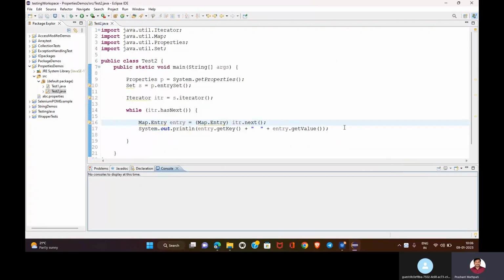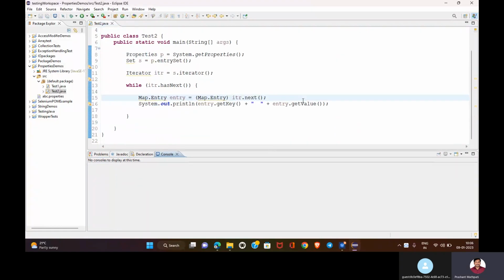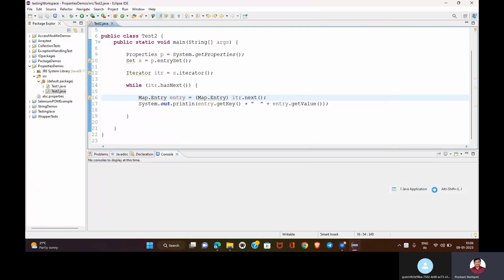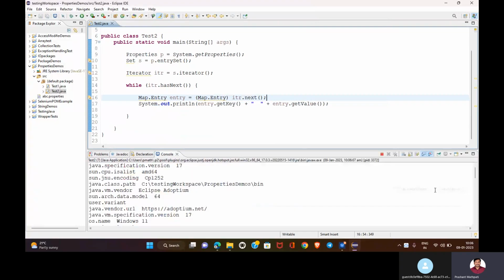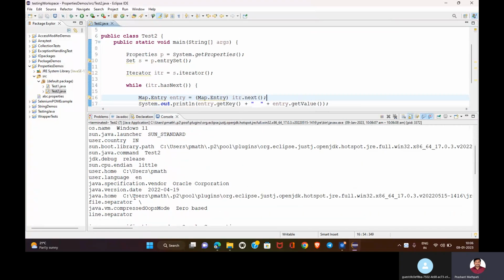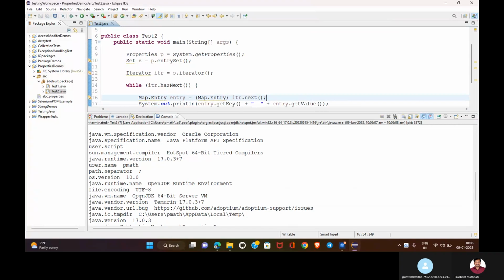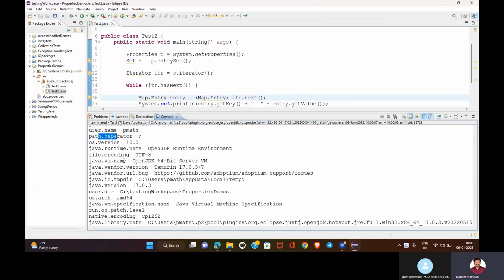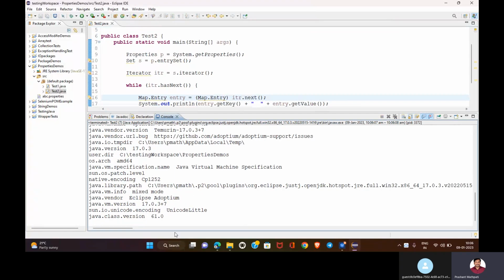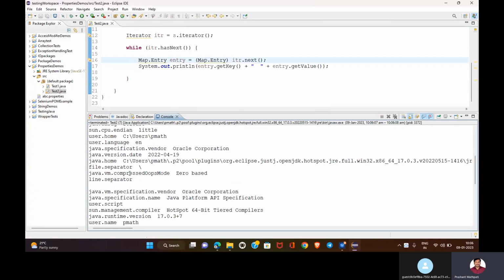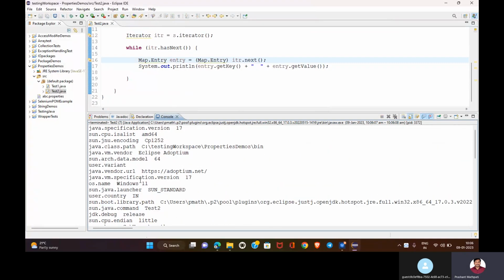Let me save this and run. It will print all my laptop or my system properties. Yes, all the properties it is printing. So these are all what Java, which version, CPU, what is that, complete information about the system it is giving. Username is what, separator what it is using, encoding format is which one, every detail of this system. Just if you run this class, you will get all the details of the system.